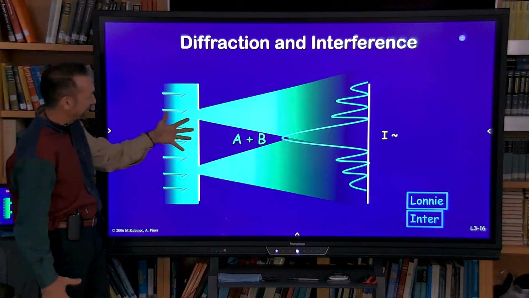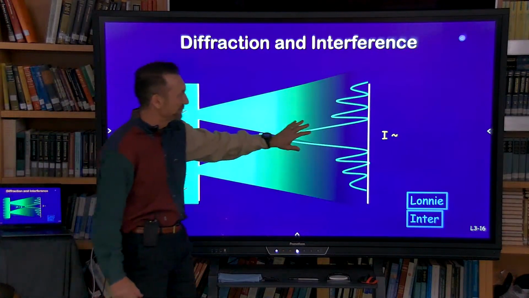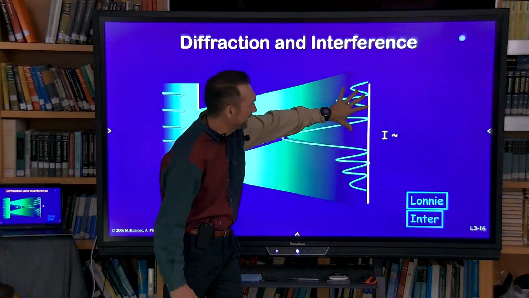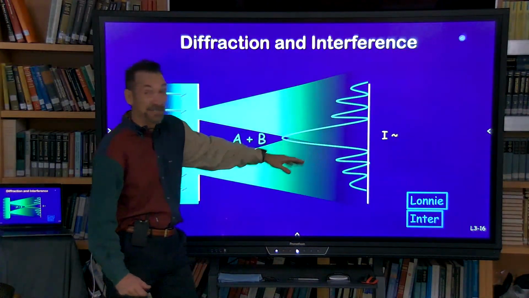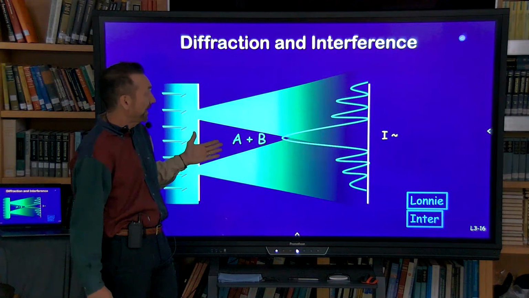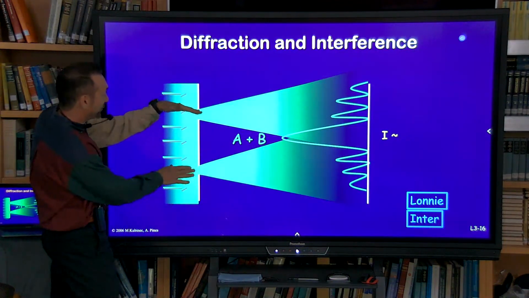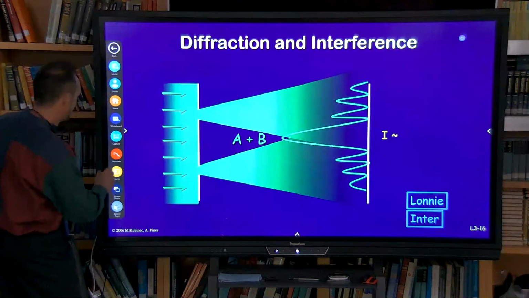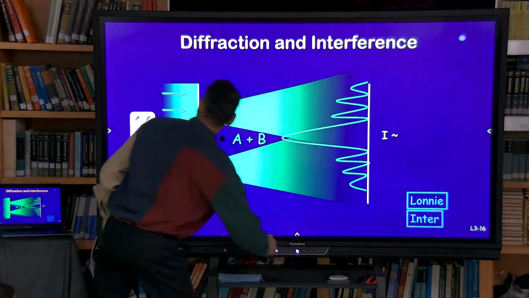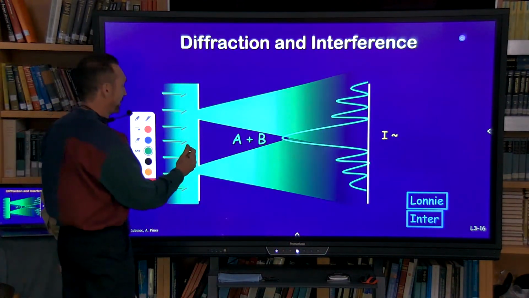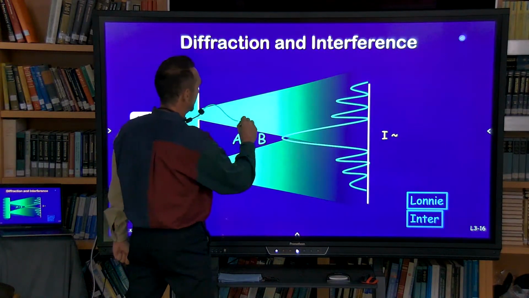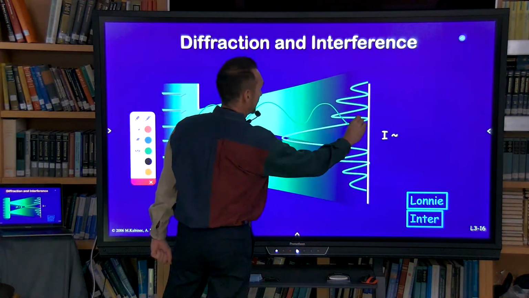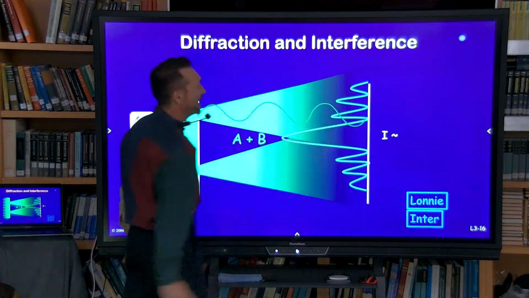So a laser shining at two slits passes through, and instead of seeing an image of the slits, a bright spot here and a bright spot here, we see this diffraction pattern. And the diffraction pattern we understand now is coming from the fact that the waves, and I'll draw that on there, have wave properties here.